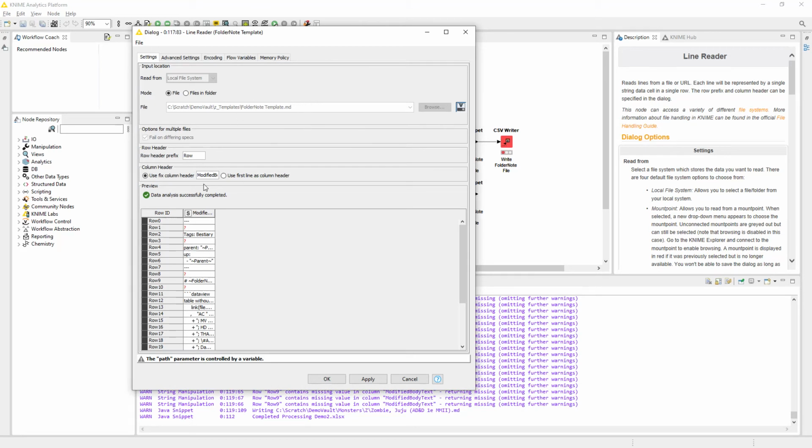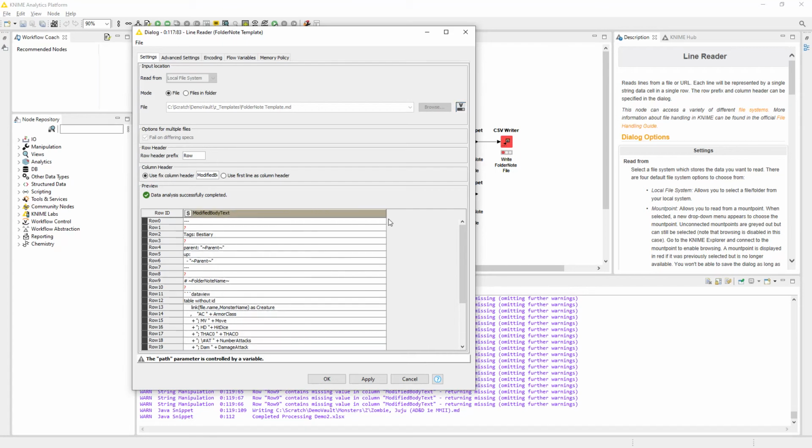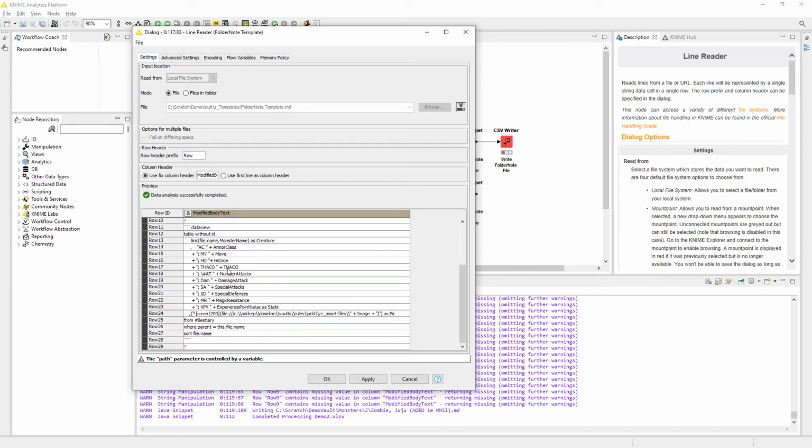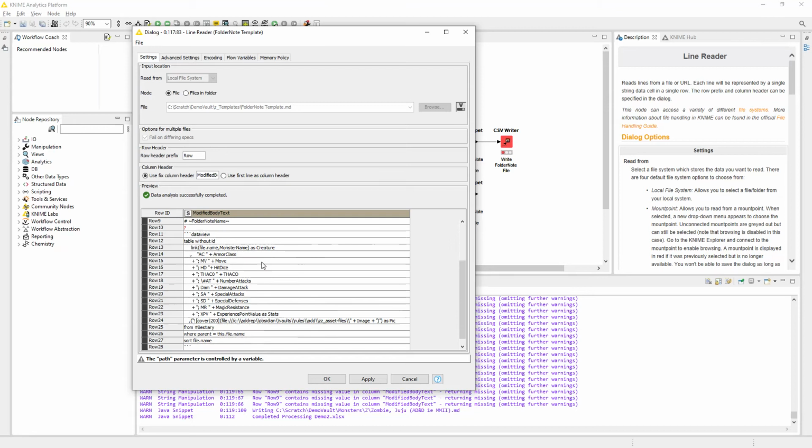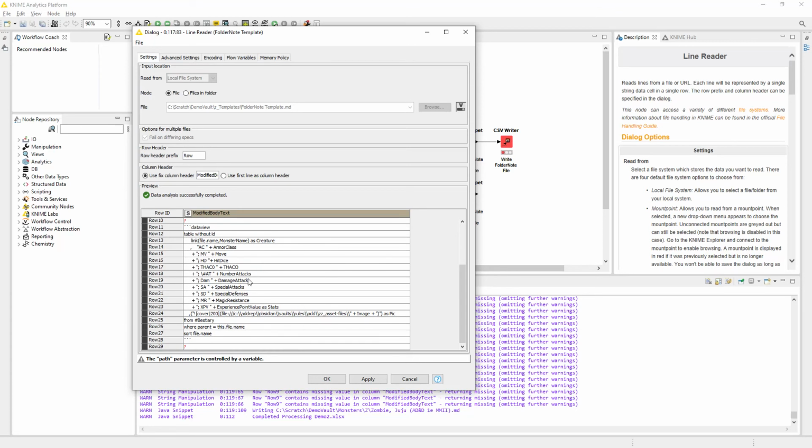And then that brings it in line by line as if it was a CSV. And so then we see every line from that file. So it's treating it like a table. It's kind of cheating, but I like it, so it works.